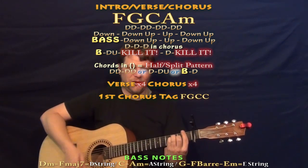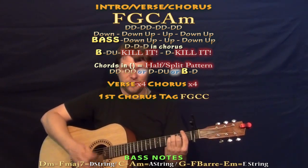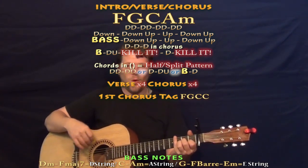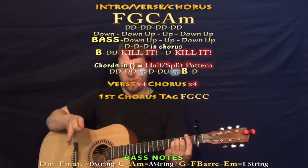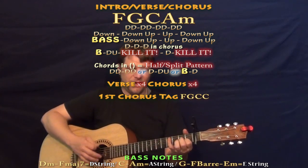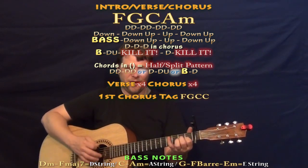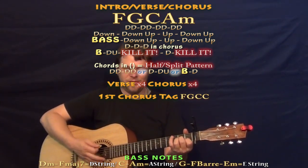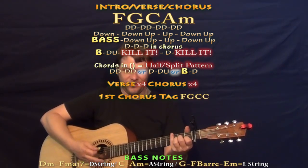And then you have your hits. F, G, C, A minor, F, G, C, A minor, if you want to work that way. Or we could do that adding basses to our bass down up. Actually, if you're quick enough, F, G, C, A minor. There's a lot of energy in the down up. C, A minor. Then you have your hits. F, G, C, A minor, F, G, C, A minor. Kind of dig on that.